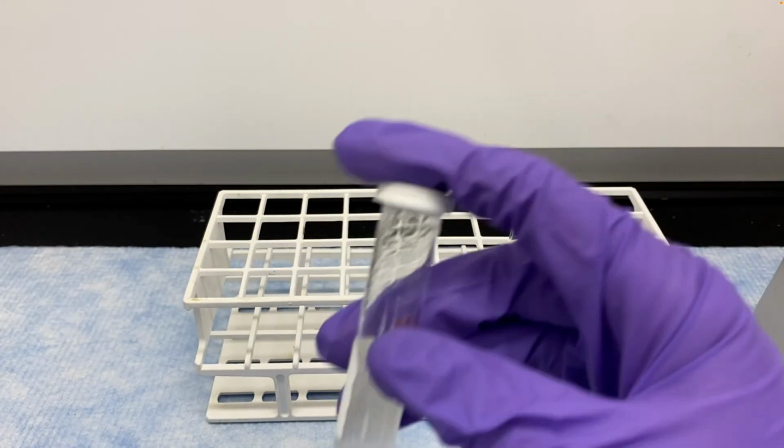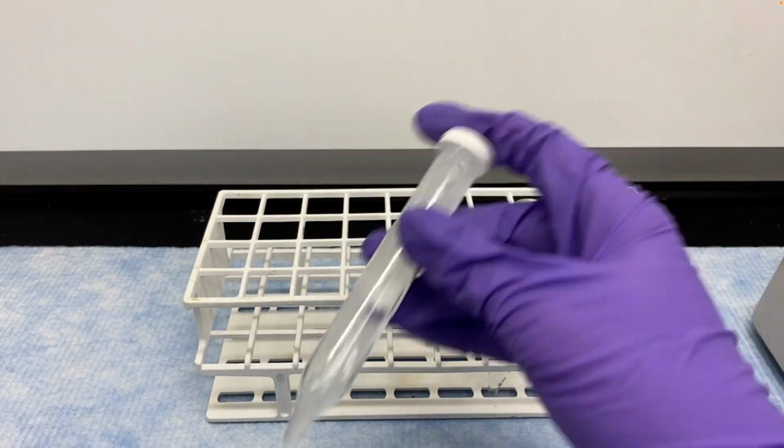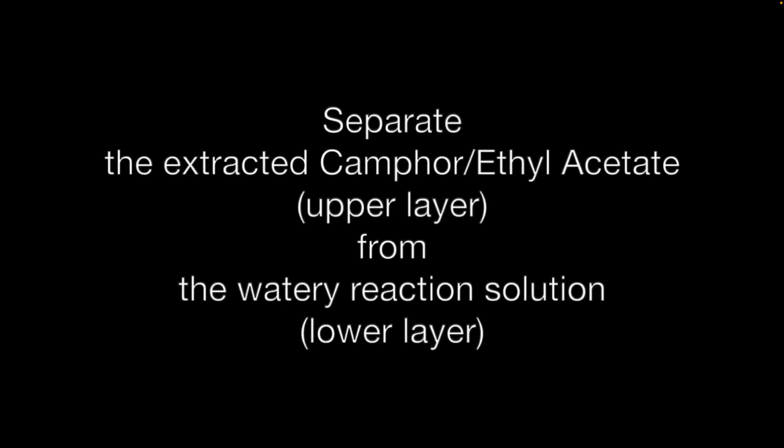When you do this extraction, you want to make sure you close the centrifuge tube, and then you shake the liquids up. That helps the water to mix with the ethyl acetate. Anywhere where camphor is will switch from being in the water to being in the ethyl acetate. As you shake these liquids up, though, they'll oftentimes evaporate a little bit, and pressure will build up in the container. So it's important that you open the lid every 30 seconds or so in order to release that pressure. If you don't open the lid when you do an extraction, the pressure can build up to the point where the container just bursts.